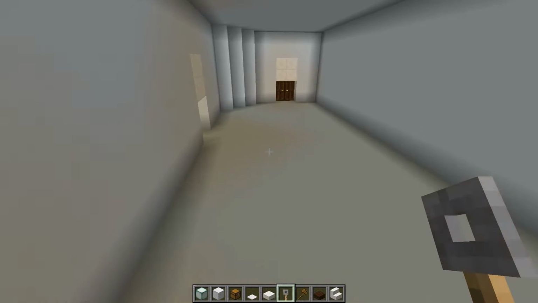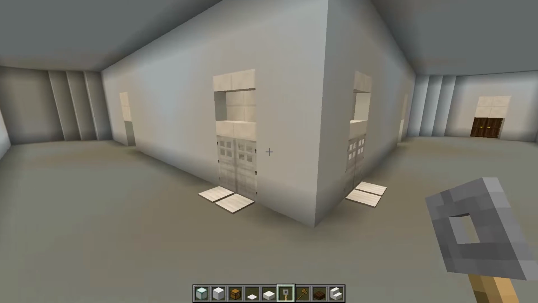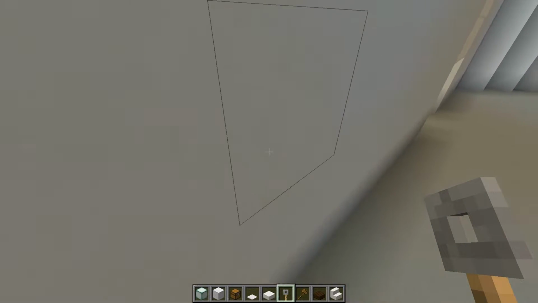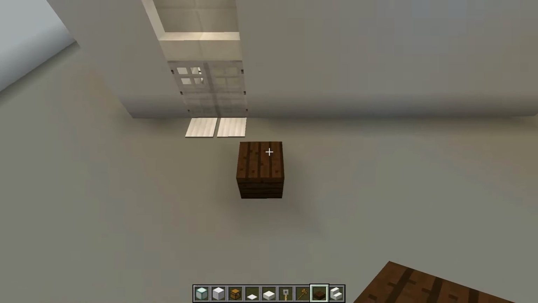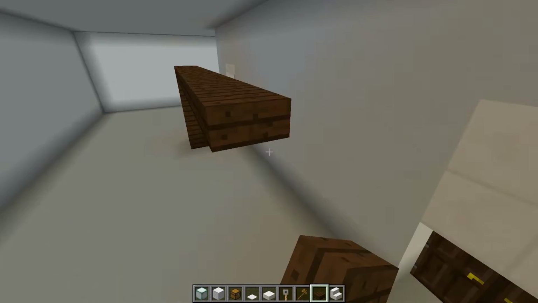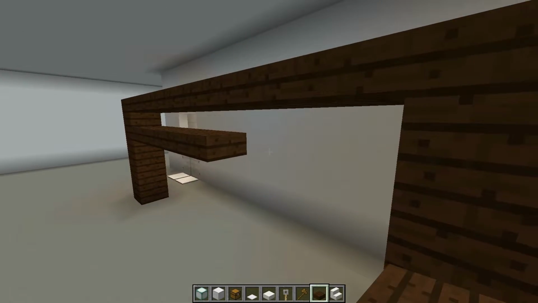Alright, so we got our fridge, got our entryways to the bar area. Now we can divide this up. So we'll make this the main cooking area. So we'll start with some shelves. Or the storage area. Just like shelves and whatnot.